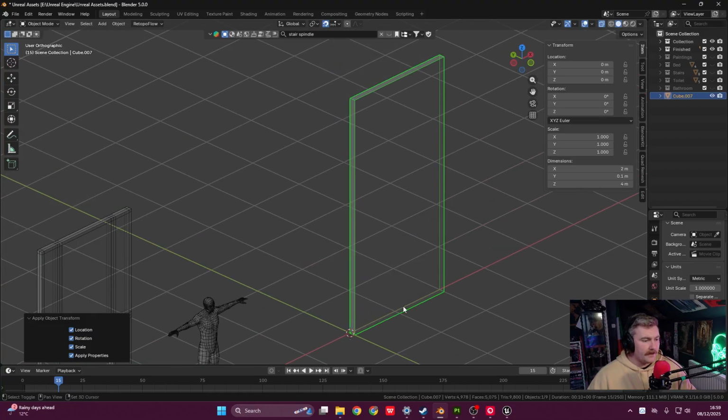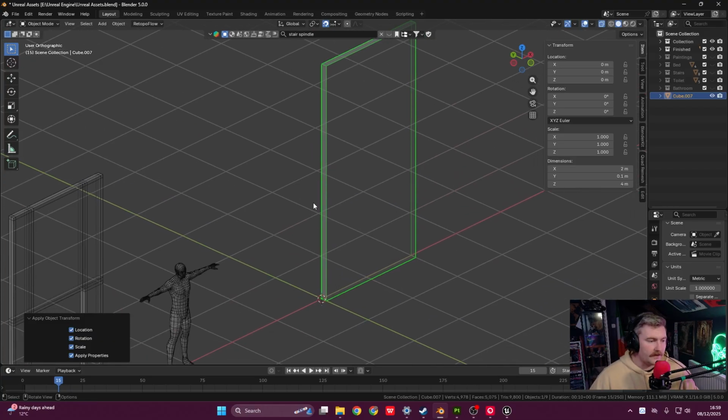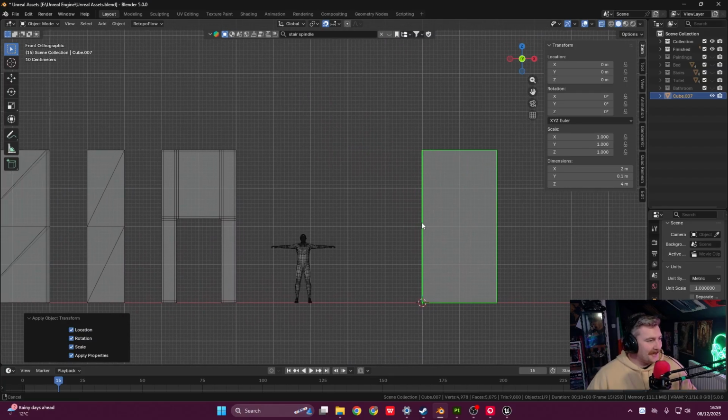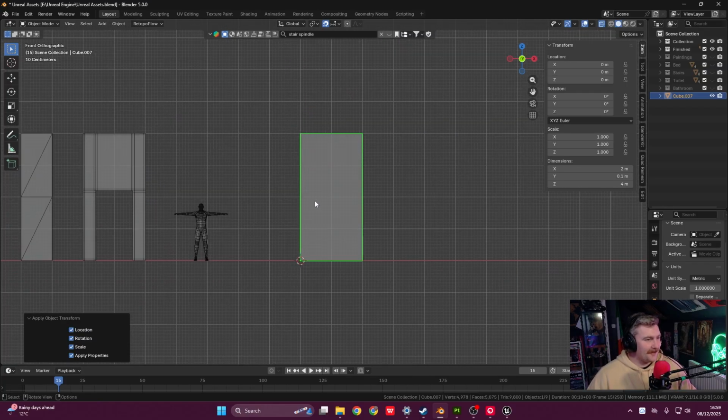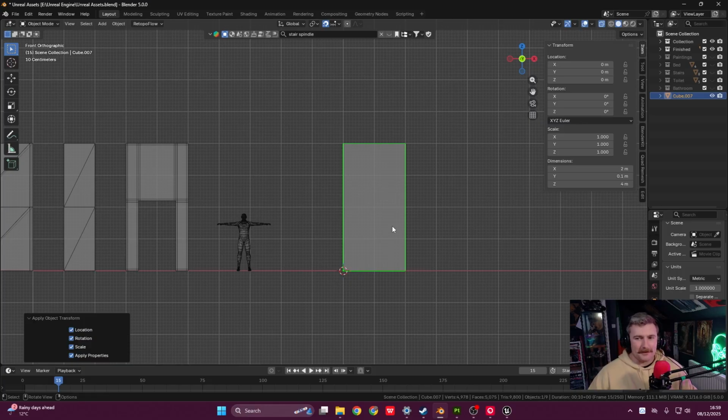So when we bring this into the engine, once we have our export settings and everything done, it'll rotate from this angle. Sorry, I might not be great at this. I don't normally do tutorials, but I hope everybody's getting the gist. So this is going to be our base model. Super straightforward.